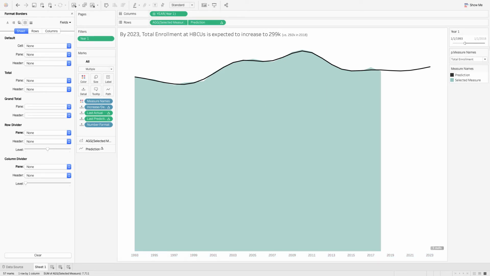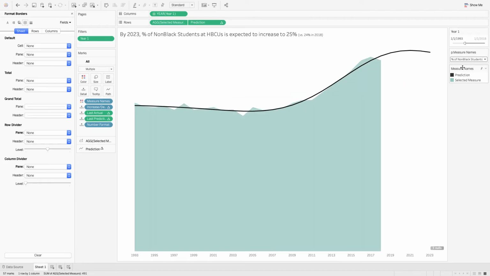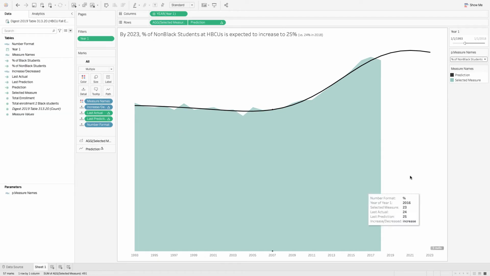And then, so let's see our percentage of non-Black students being enrolled. It looks like it's going up. All right, so then let's actually do one more thing just for our tooltip, not our table calcs. Because right now it's not super awesome. One of the things that we want to do is showcase not only the year, but also how well the prediction that we created compared to actuals, right? We want to understand the residuals. So let's go ahead and calculate that.